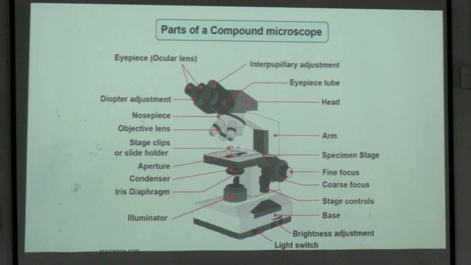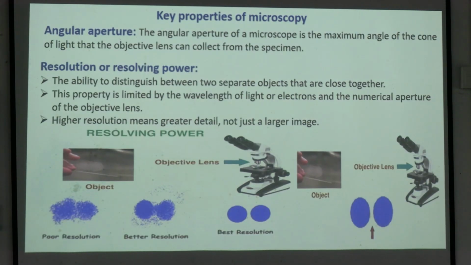Some key points: through a microscope, the primary thing is that we have to magnify the object, and we also want better resolution. Without resolution it is nothing, right?